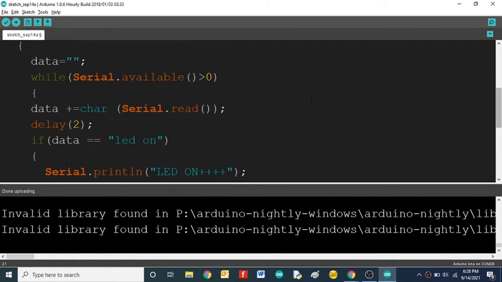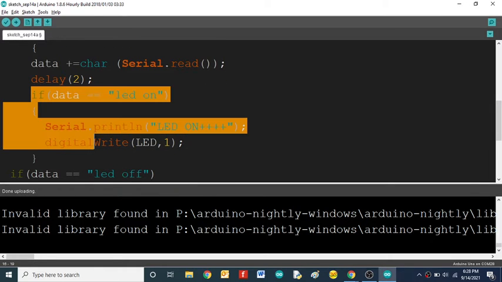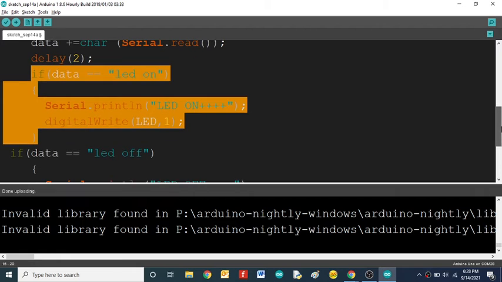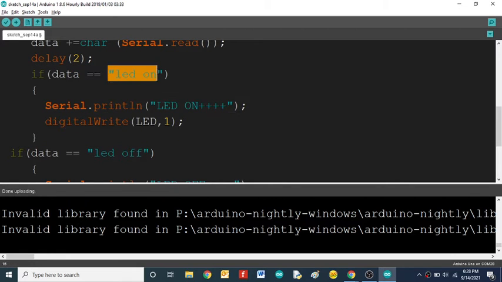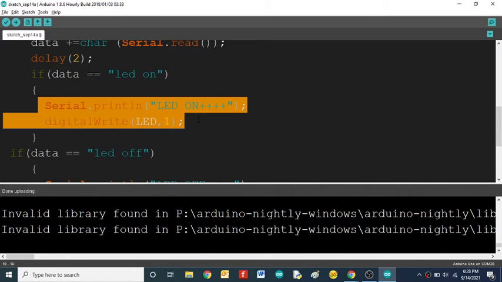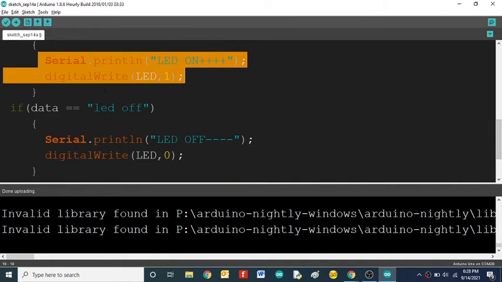So we just have to add one more statement, that is while. While receiving characters from the serial monitor, it will store each single character into the string. Okay. After finishing its job, it will go for the condition. If data is equal to the given string and it is true, it will execute the body of the if condition. If it is false, it will just ignore it, because we are not using an else part here.